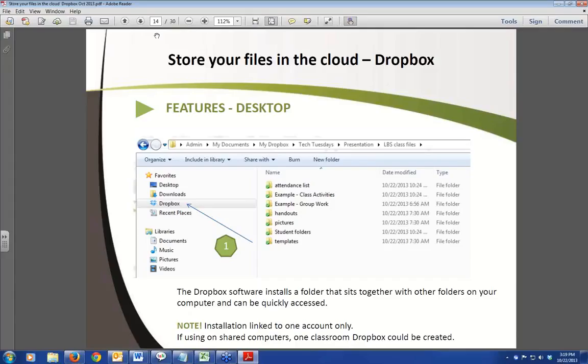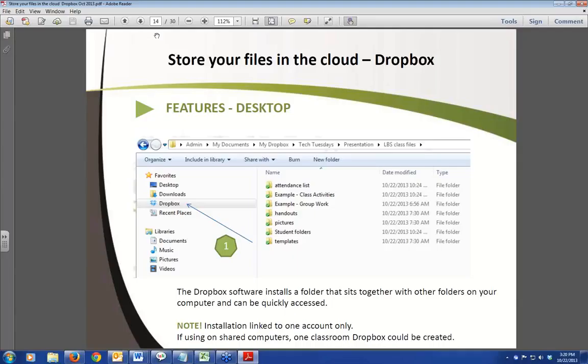I have navigation and different folders on my left side, and whenever you go to your computer, you will see the same thing. You will see different folders, but one of them is a Dropbox folder. That Dropbox folder gets installed when you download a program from Dropbox to install on your computer. And it really works as many other files and folders you use on your regular computer. The folders are set up in a similar way. The names are set up in a similar way as well.